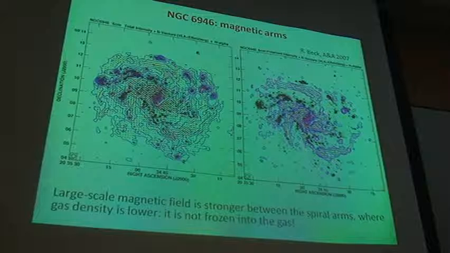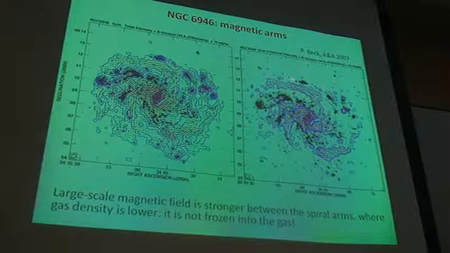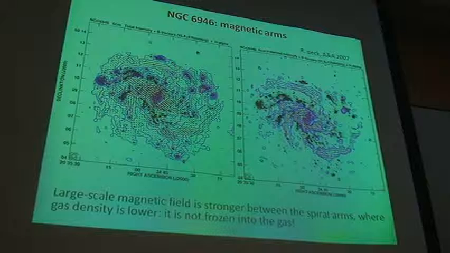Why? They are so perfectly phased. If magnetic field is frozen into the gas, it must follow the differentially rotating gas, because these arms are just waves, density waves. Is that plot of the whole magnetic field? Is that plot of the magnitude of the magnetic field, or just its azimuthal direction? No, these dashes show the polarization plane, and the length of the dashes is proportional to the degree of polarization. And these are the contours of roughly B squared, large-scale B squared.